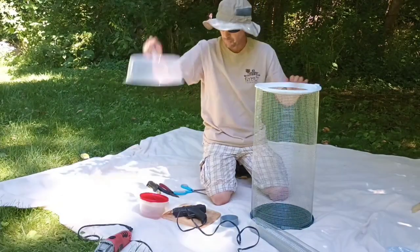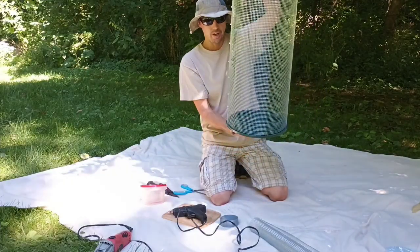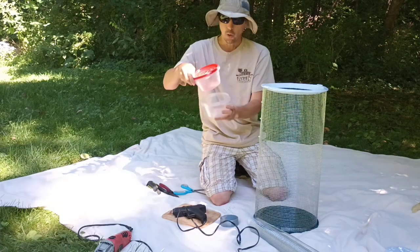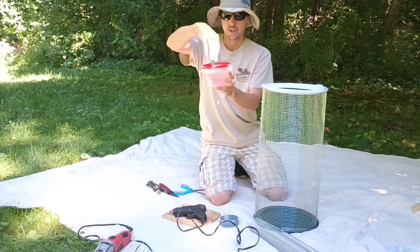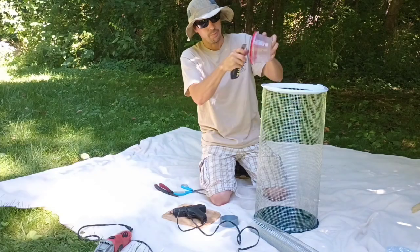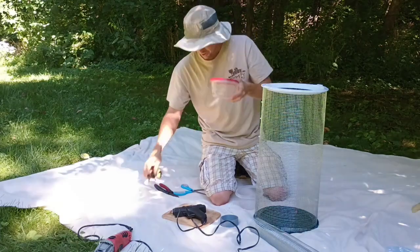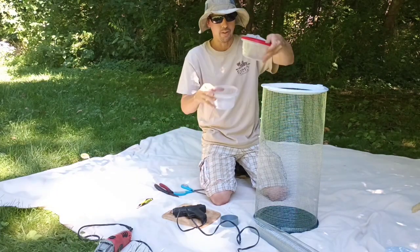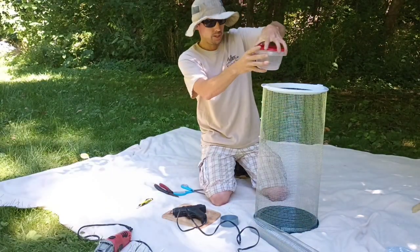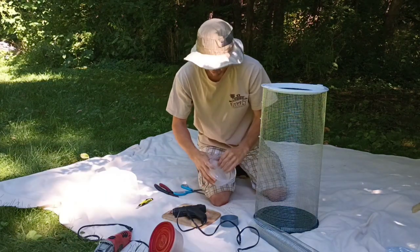We're going to want to put the tomato leaves and stalks in there, but we want to keep them hydrated. So I was thinking we should have the stalks of the tomato branches in water. I have these containers, so we'll make a little slit in the top of this. We'll glue in a second container on the bottom — the water one can just set in there, and we can take it out and refill it.